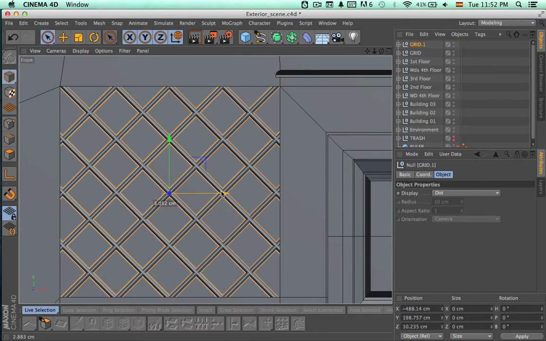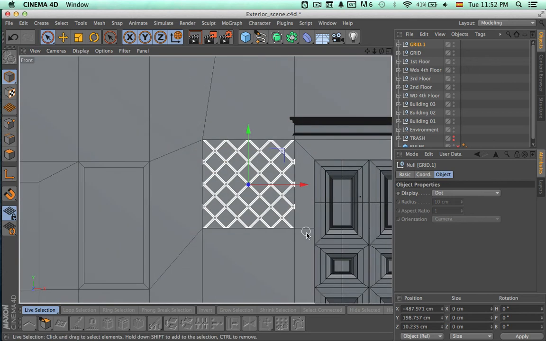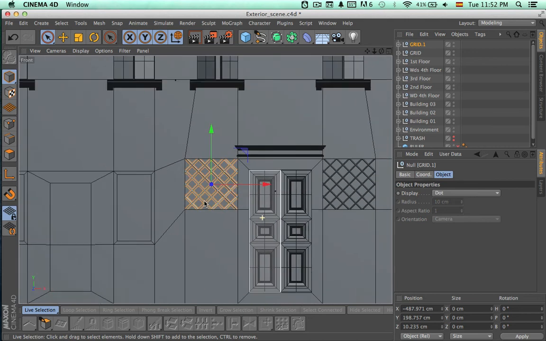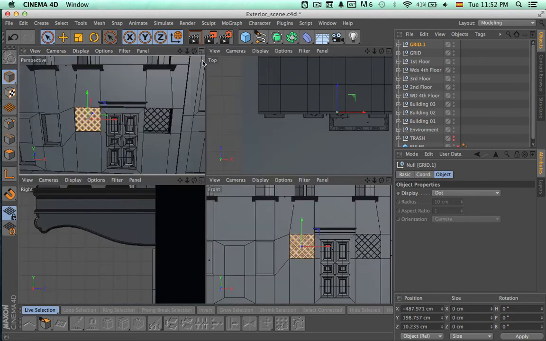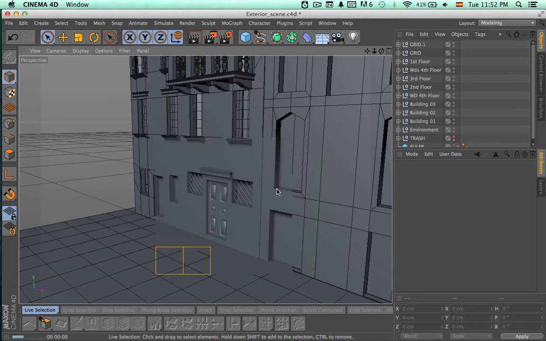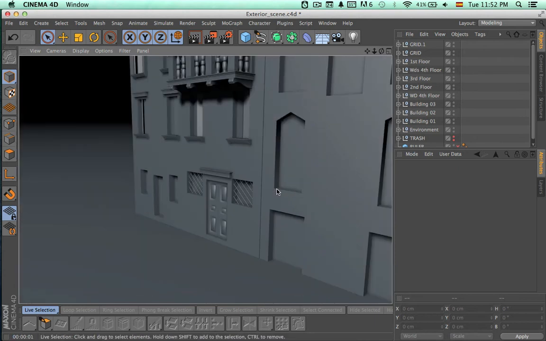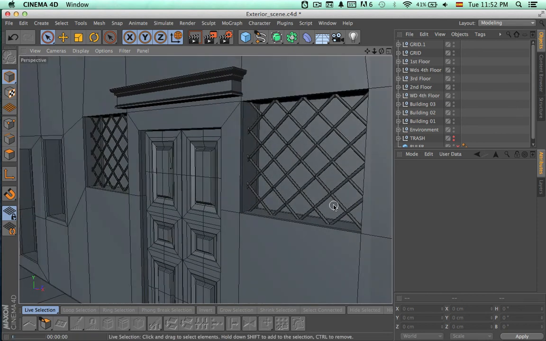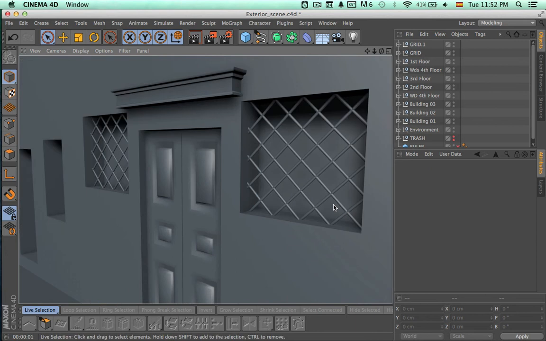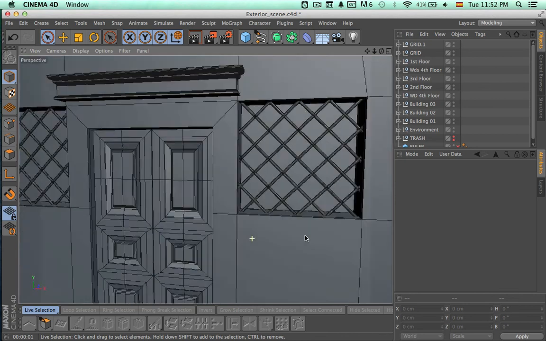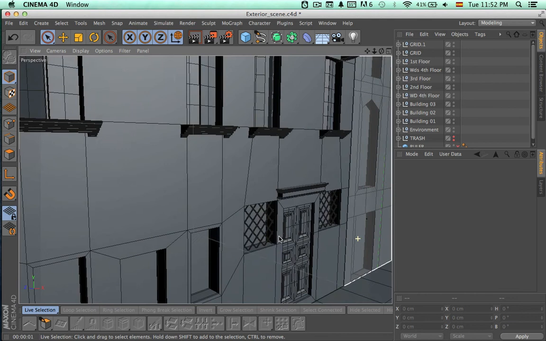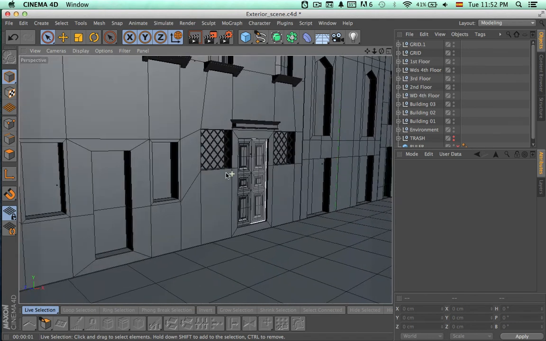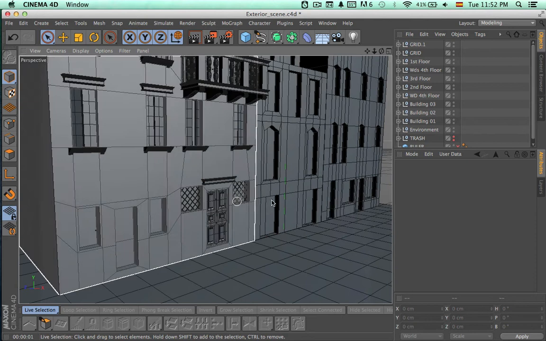Like that. Just try to make sure that this is centered, and let's come to the perspective view to make a render and see how this is looking. This looks very good. Let's try from a different angle. I like it. And this is working very well. So if you do a close-up shot, these kind of details are going to make this scene look very good.